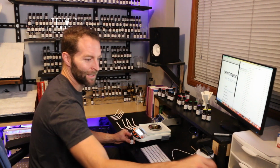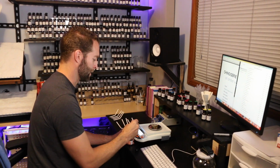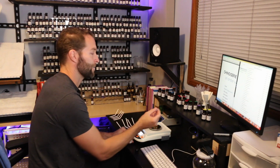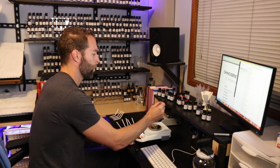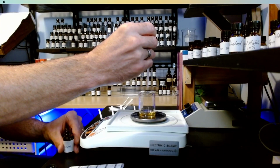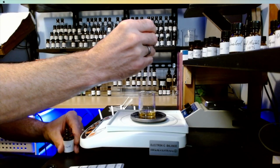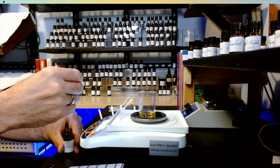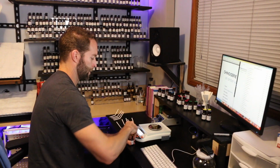We're going to start with neroli, even though it's not a red floral. I believe the flowers are white? I've never seen a neroli flower. All right, 0.16 grams. Now this accord is very nice. It's a lot like my orange flower absolute, but a little cleaner and a little brighter. Okay, 0.16. Neroli. Next up, geranium.